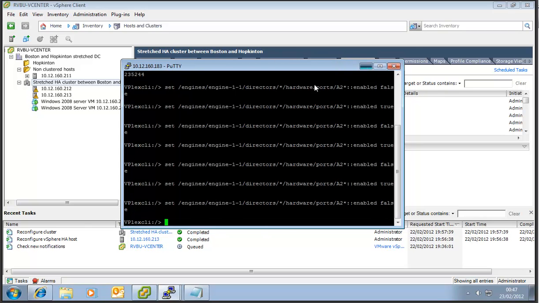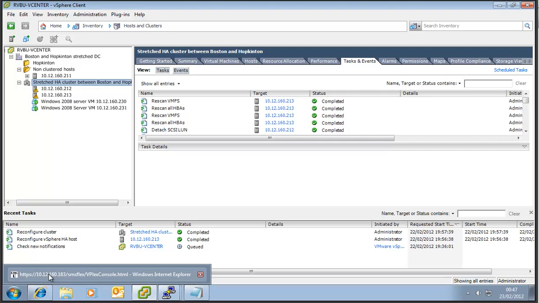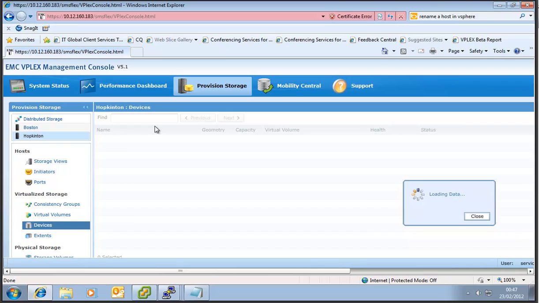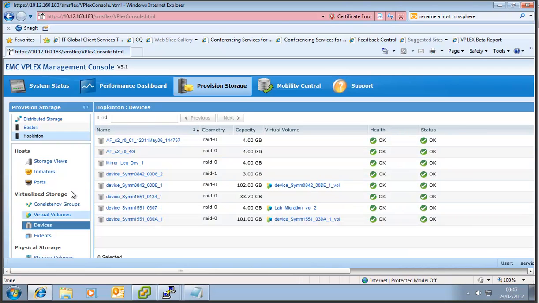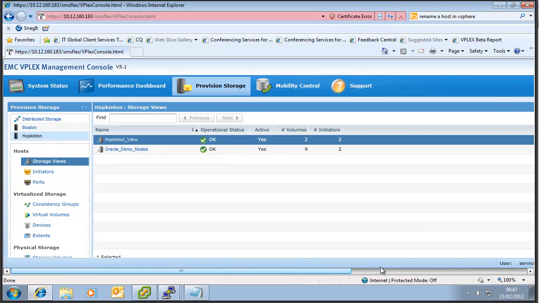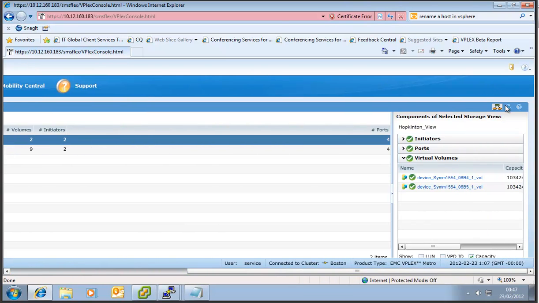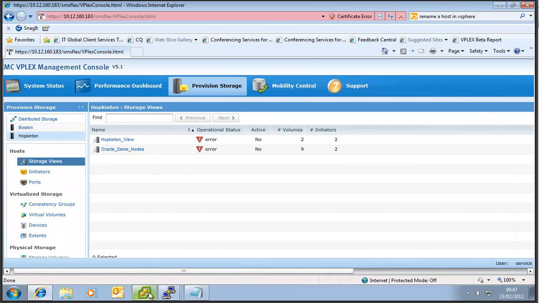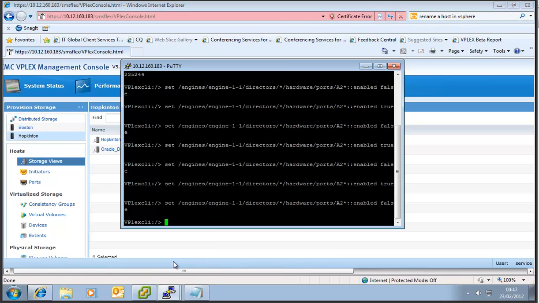If we now go into the VPLEX GUI and look at my Hopkinton storage view, give it a sec, let's just refresh that. That's going to result in a big error very soon. There we go, error, which means that the WAN partition has been noticed by VPLEX.